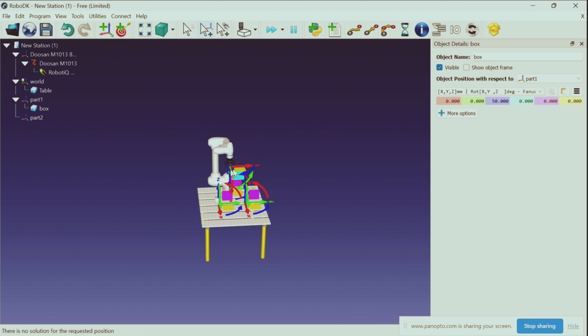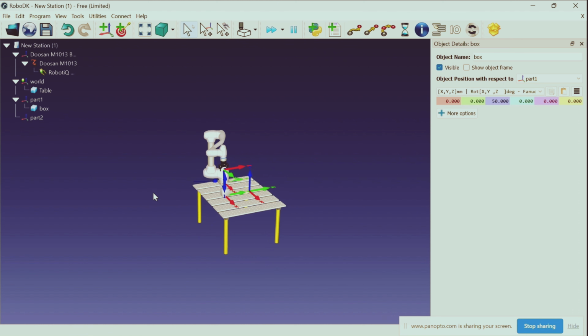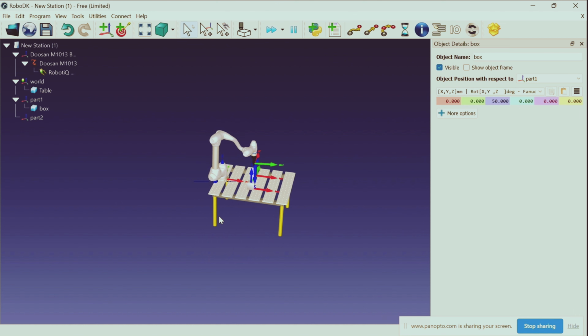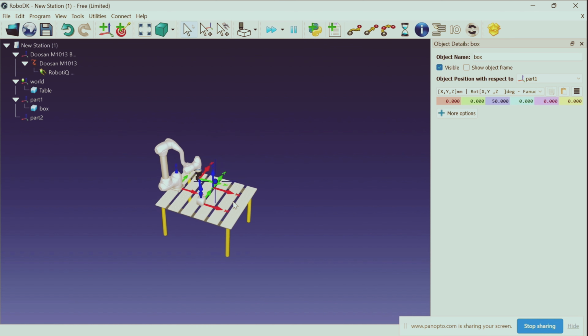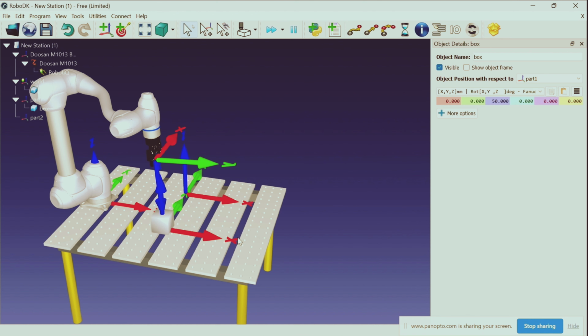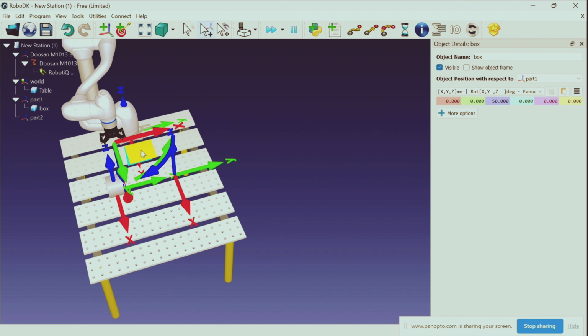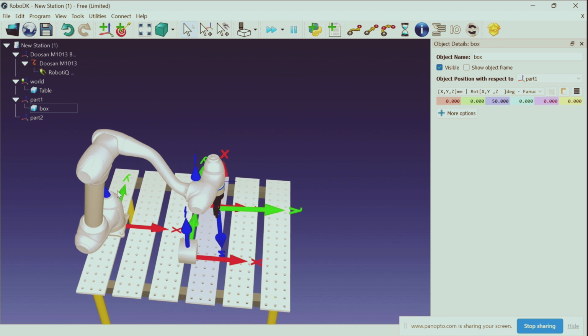It's not exactly on that. It's almost okay with the position.